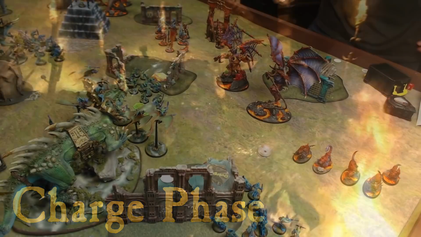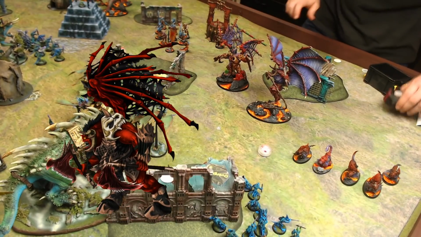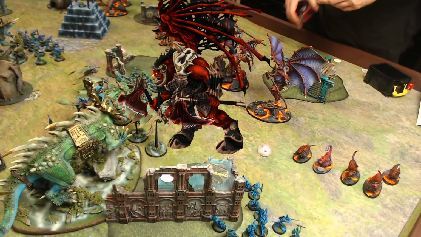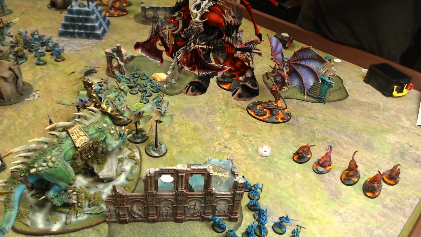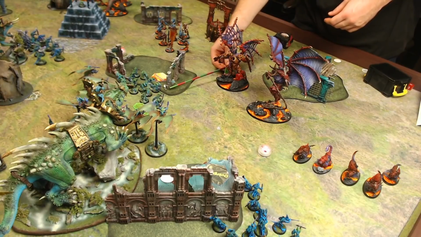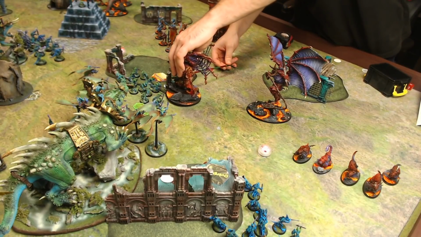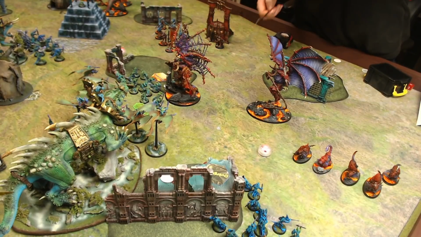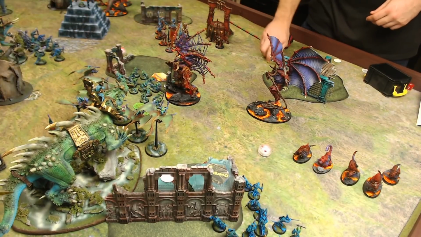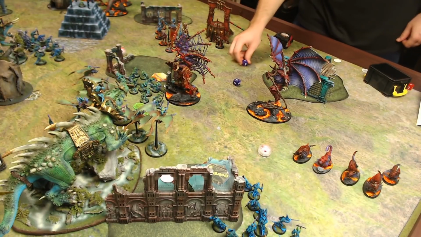Charge phase. So Scarbrand goes 7. Use your rod. It's much more accurate. So he's just got to get within half an inch of someone. So he goes there. Then the big guy. He goes 5. That's not enough.